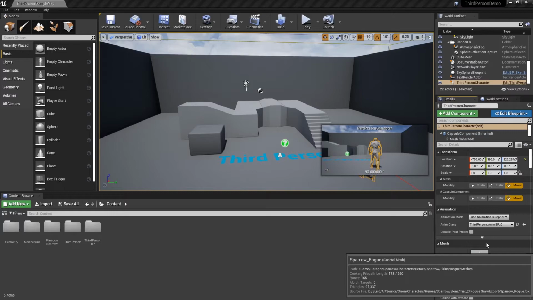So if I go in and I change that over, just a fair warning here, yes, the computer may hang a second. You are bringing in a pretty high-res model that does have a lot of material elements, cloth elements to it. So just go ahead. You might have to give it a second. Even with my machine here, you can see it's taken a minute.